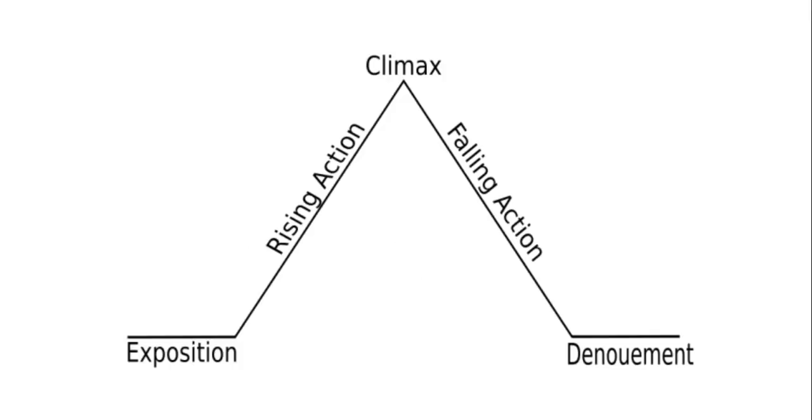You're probably familiar with this diagram here. This is a typical, traditional, linear plot structure. You have your exposition, your rising action, climax, falling action, denouement. You can plot all the points on this model, it's called Freytag's model. This is a traditional structure, but an author does not have to use a traditional structure. So as you're reading The Book Thief, for example, you've probably picked up that this is not a traditional structure.